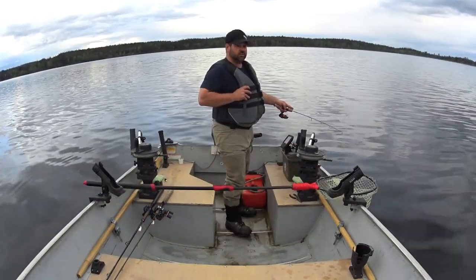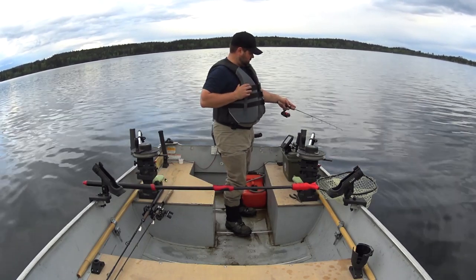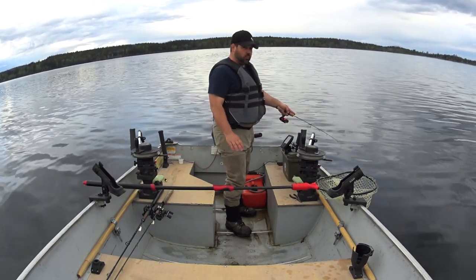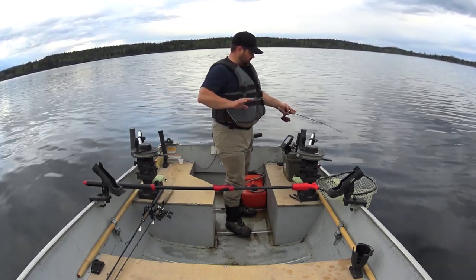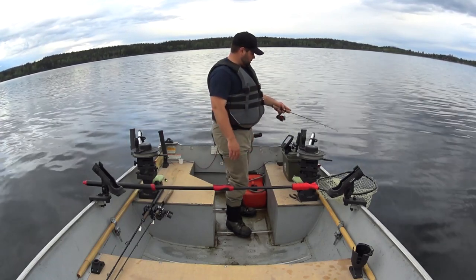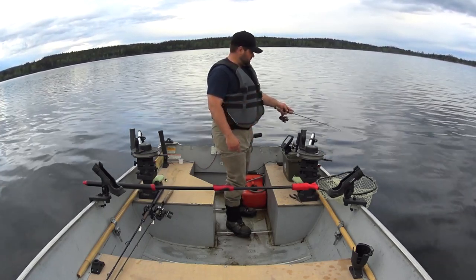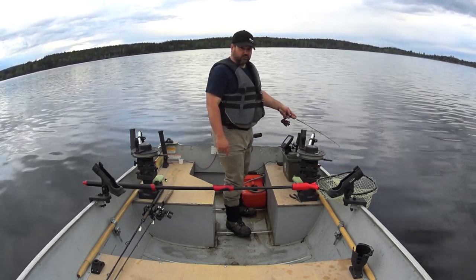I'm going to try just like ice fishing. These kokanee are swimming around. As much as I really want to jump from one spot to another, I'm just going to wait it out and see if they swim around this area. I may have to go 40 feet this way, 40 feet that way if I can find these fish. And if I can call them into me, I can save myself a lot of fuel this summer and catch some nice fish.